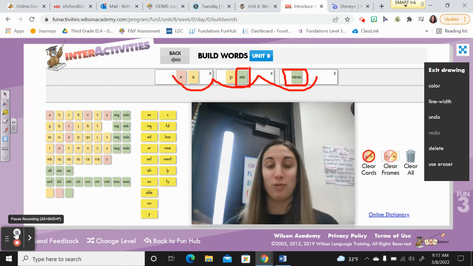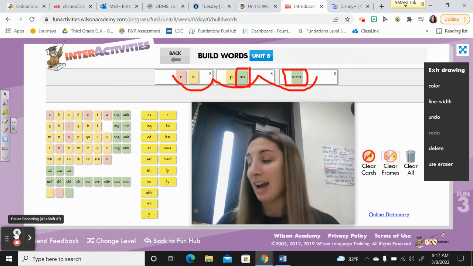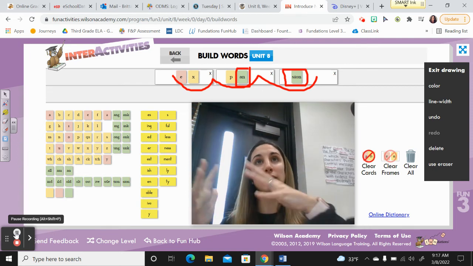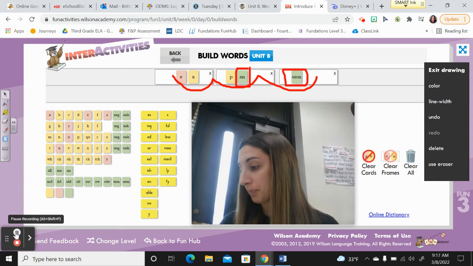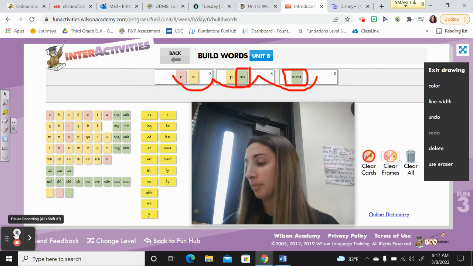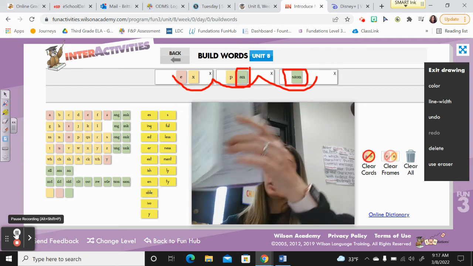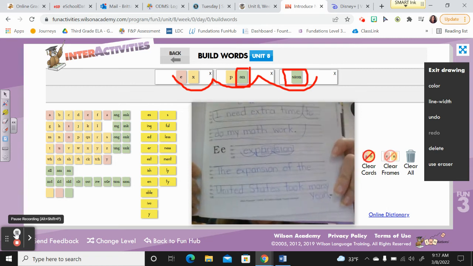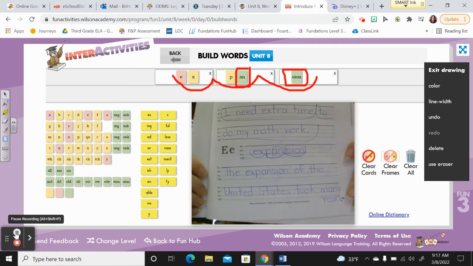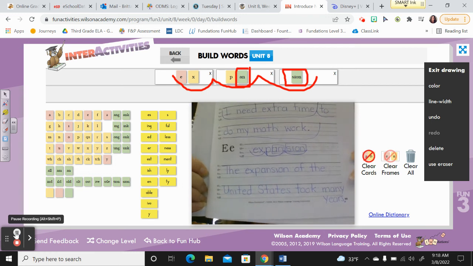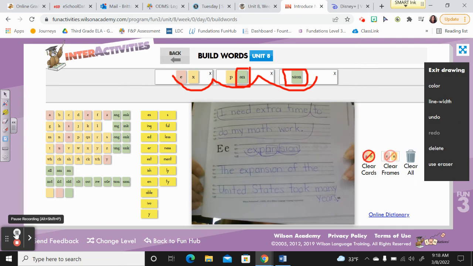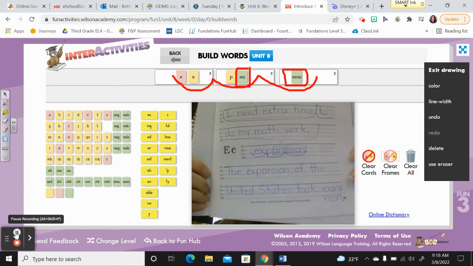We weren't always just 50 states. We started off small and gradually expanded out west to make our country bigger, like it is today. All right, let's see how you did. The expansion of the, how'd you do with United States? All right, took, T-O-O-K, and then many years.